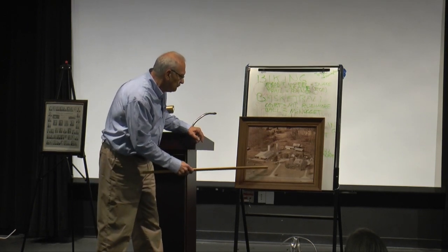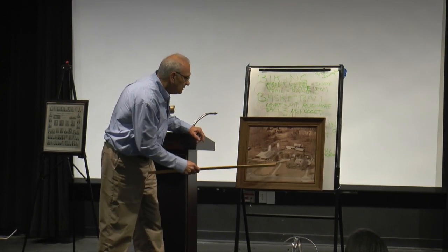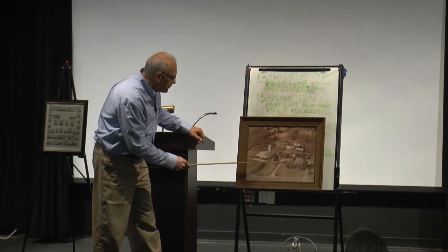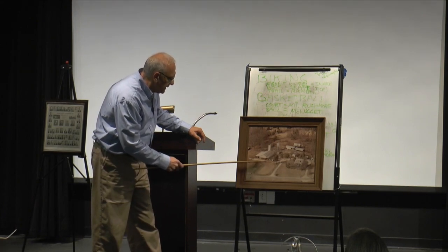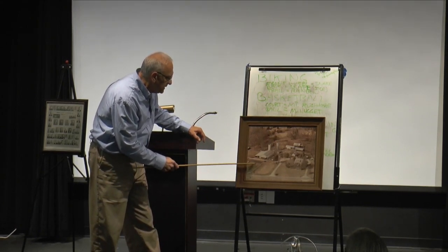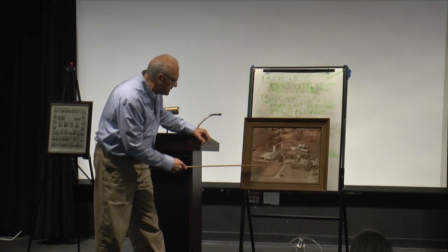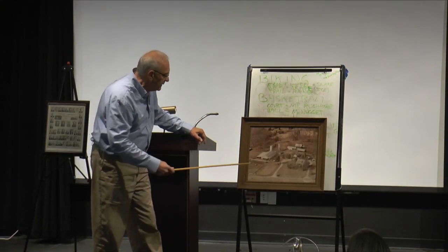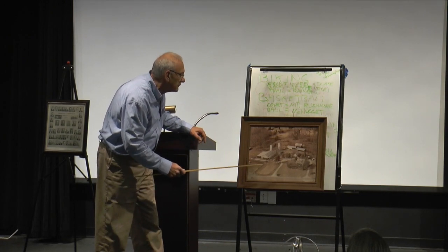You see these two patches of dry dirt here? That was the gardens for the farm. Here's the trough that they fed silage corn in. Out here, these are salt and mineral blocks the cows can lick on to get their nutrients, minerals, magnesium, selenium, all those kind of things.